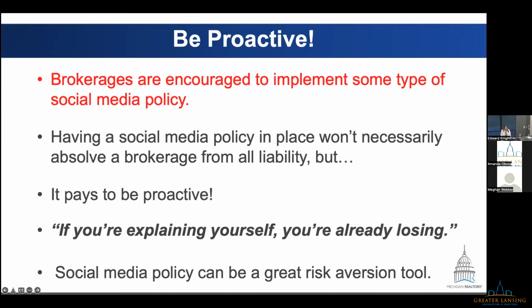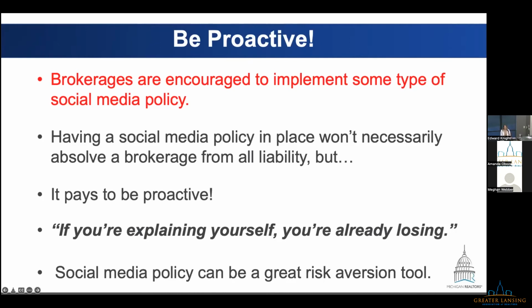housing violations. We live in an age where things go viral, and they go viral very quickly, and word gets out, and the damage can happen really fast to your business, to your reputation. So the best way to prevent that damage is to not let these fair housing violations or even allegations of fair housing violations happen in the first place, which can seem easier said than done.